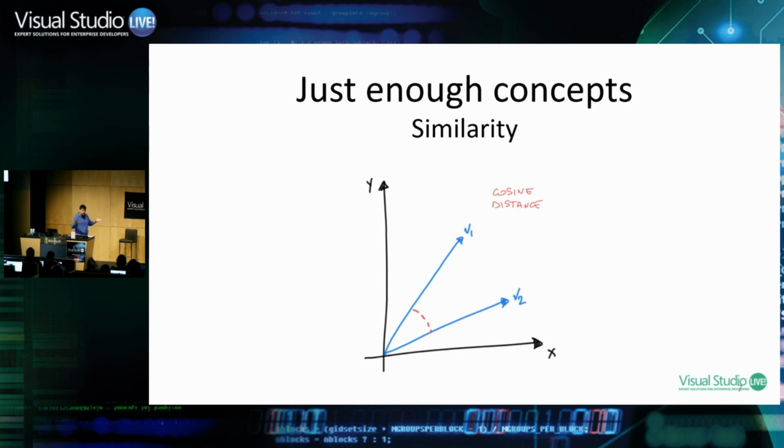Now, to calculate the distance, there are many ways. The most common is what is called the cosine distance, which calculates the angle between 2 points in space. Now, a vector, if you represent a point on Earth, for example, is a two-dimensional coordinate because it's the latitude and longitude, right? Let's set aside the elevation, but latitude and longitude. So you can imagine that you can calculate the distance between 2 points on Earth just by calculating the distance between these 2 points in space. You can do the same with the embeddings.